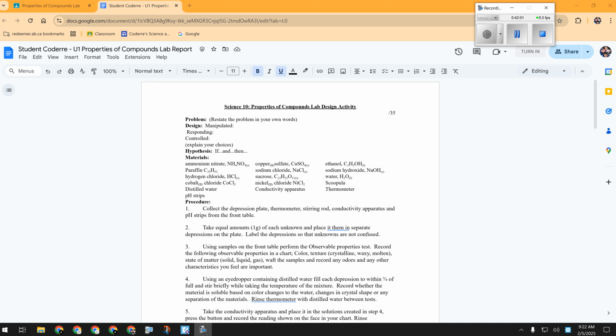Now, if I'm trying to honestly compare these things, would it be a good idea for me to use at least approximately the same amount of them? Right? It would hardly be fair if I used 2 crystals of one thing and a kilogram of another. Okay, it would hardly be a fair test. So I would say it's probably a good idea to control the amount of the unknown substances that are used. Okay? Remember, you've got to tell me how you're going to do that and why you're going to do that.